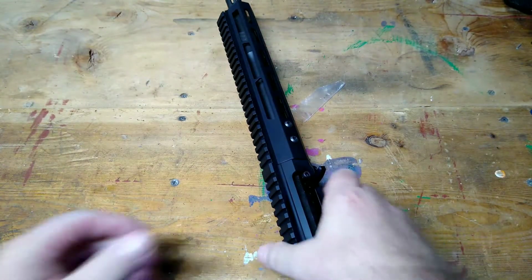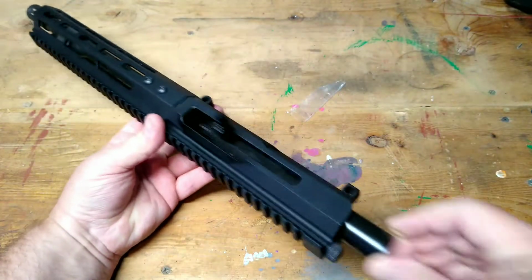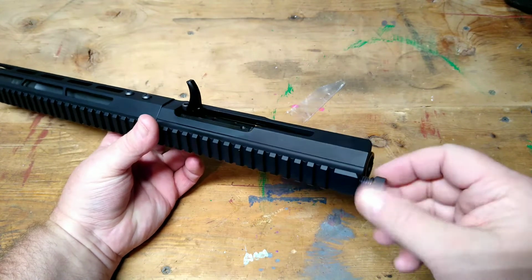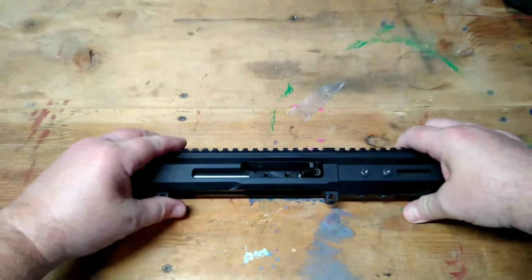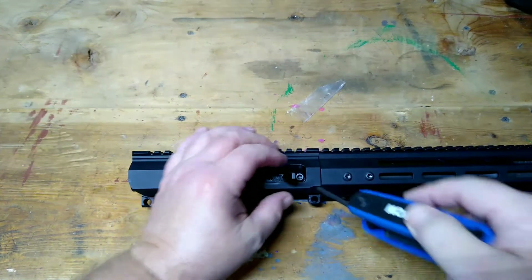So on these side charging uppers, you can't just pull the bolt handle out. This one has this plug in the back, and this seals up any excess gas from coming back around where your gas key could be. And in order to take this one apart, you have to remove this bolt handle.